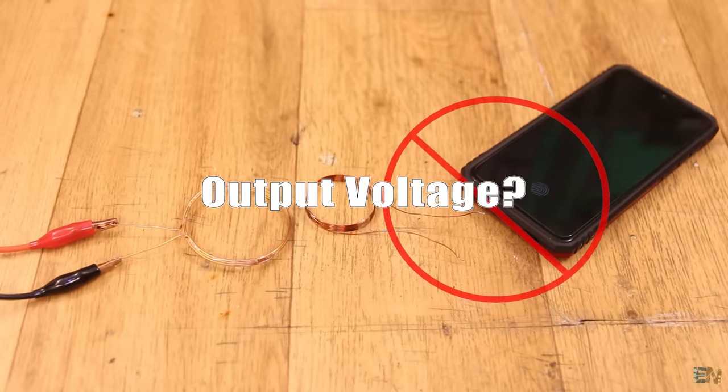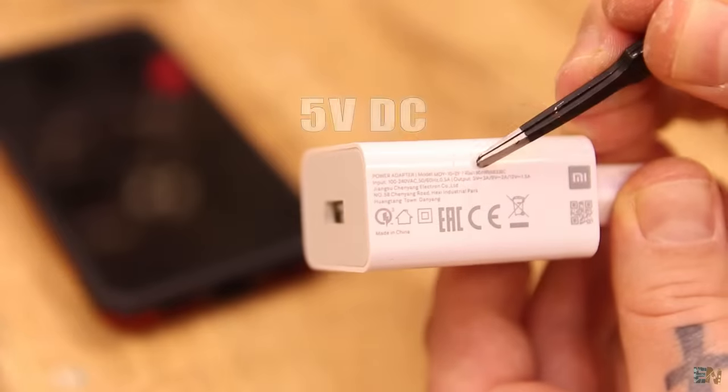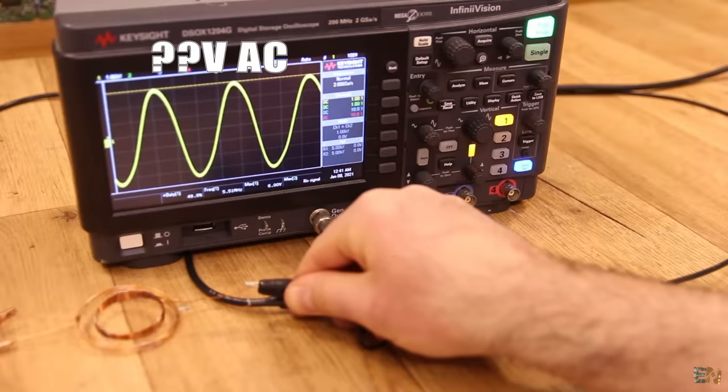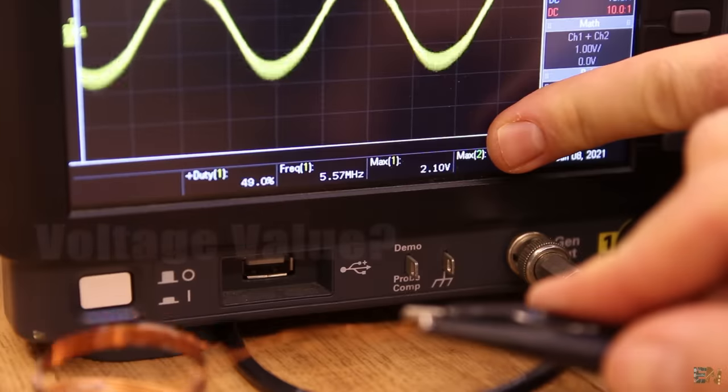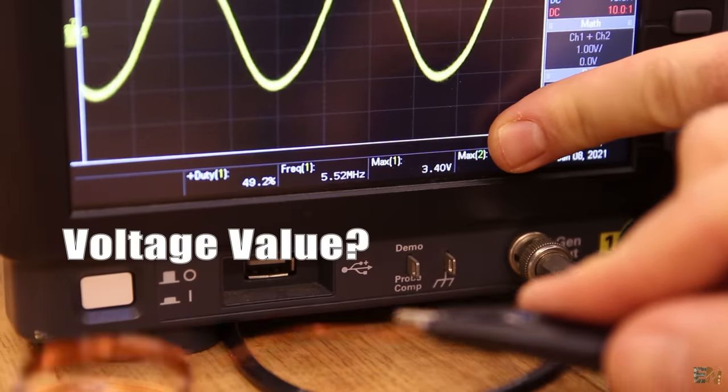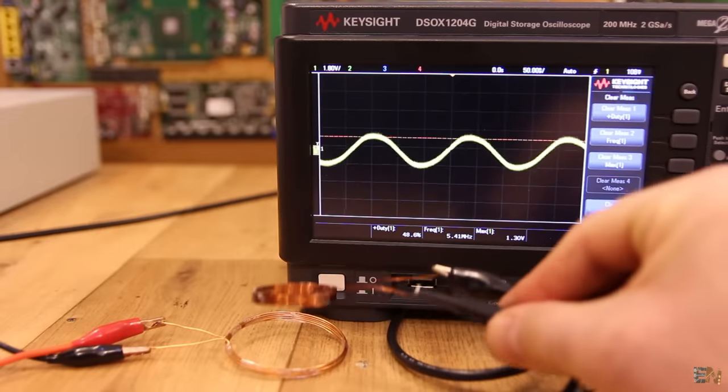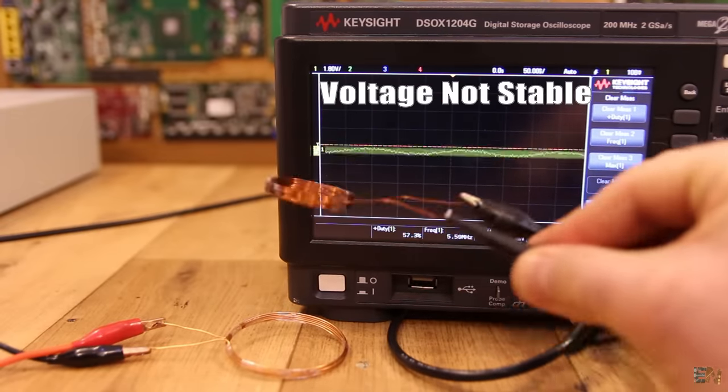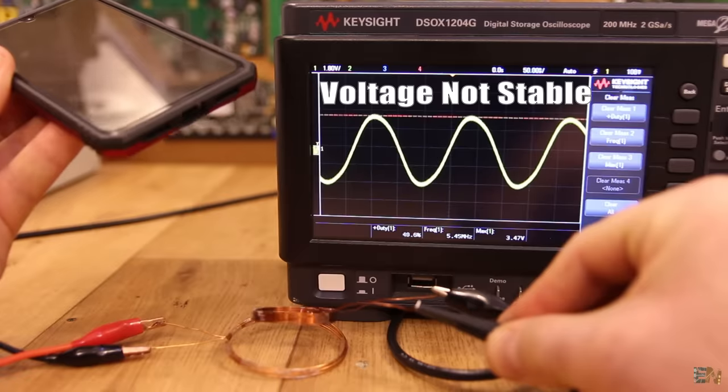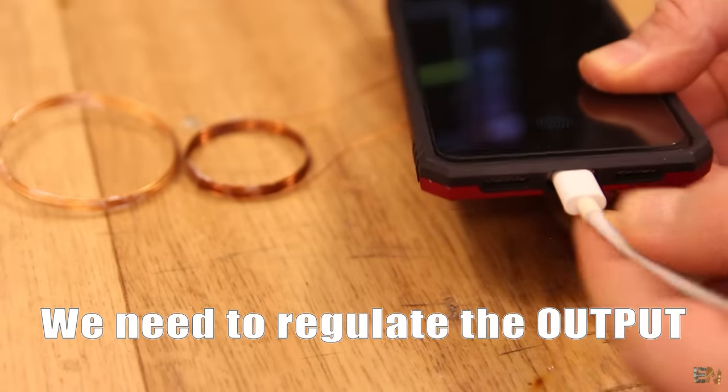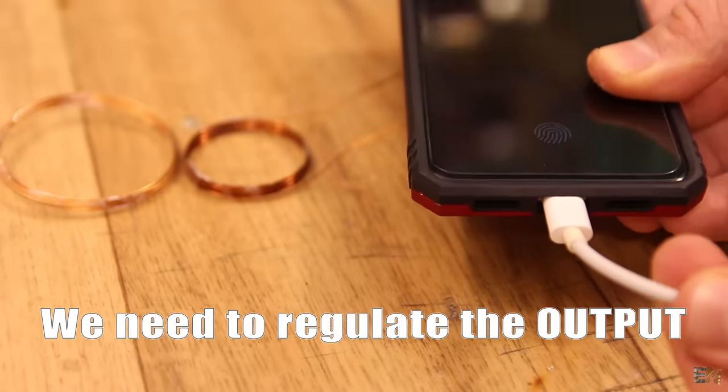Why? Well, first of all, the voltage. Smartphones are charging at 5V DC. The output from the secondary is oscillating so this is AC. At the same time, we don't know the output voltage from the secondary. It could be higher or lower than 5V. Also, if I move the coil, the voltage will change. But this smartphone needs steady voltage. So for sure, we will need to regulate the output from the secondary and later we will see how.